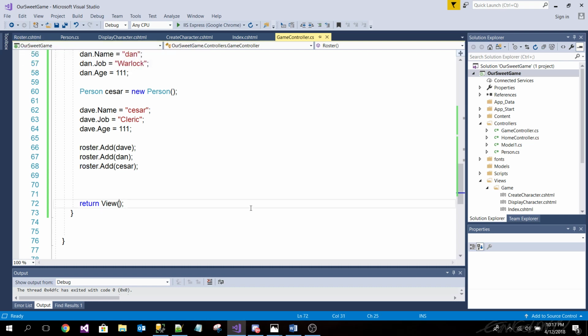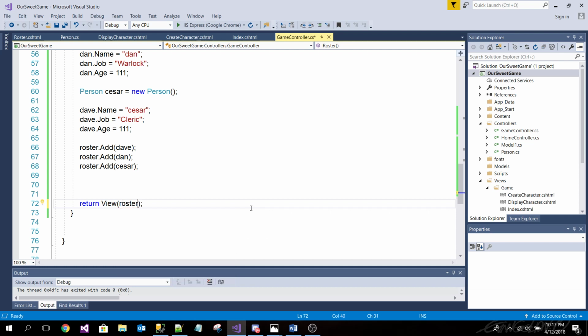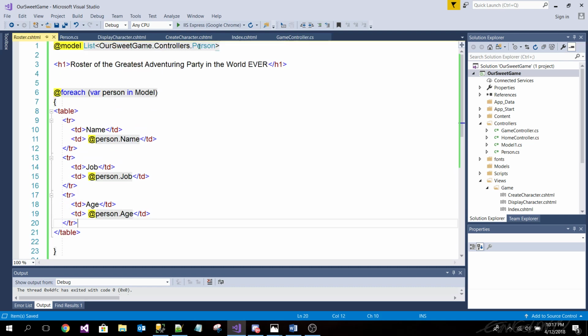So in order for me, since it's expecting a list of type persons, I'm just going to give it to it, just like X. X is going to give it to you, and we are going to give this list to the roster page because that is what it's expecting. It's just a list of persons. You could tell what it's trying to deal with because it's blue. Those are the classes that it's dealing with.